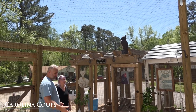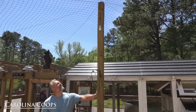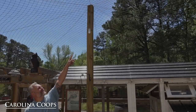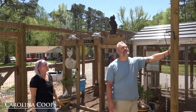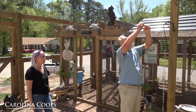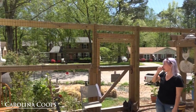I see that. So you put in a 4x4 post. Right. How tall are we thinking? It was 12, and then we made it a little bit higher when we had to bring the fencing down. Okay, so that's why you had those mending plates right there. I wanted it to peak there with the cables to give it some shape. So that's why we have the cables running kind of like a spiral. And you just got your cables going out, kind of like an octopus, to these eye bolts right at each post. Yeah, and that helps hold it up nice and easy.